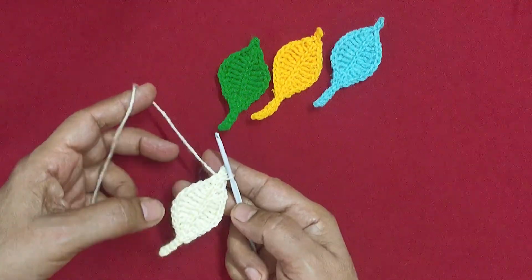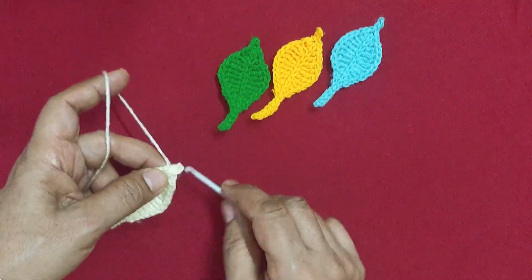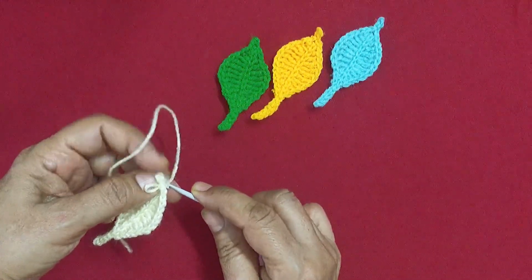At last, we'll pull the thread from the back and tack it neatly.